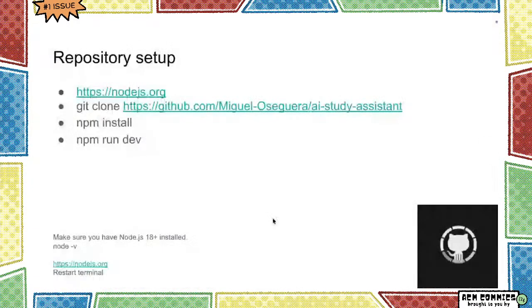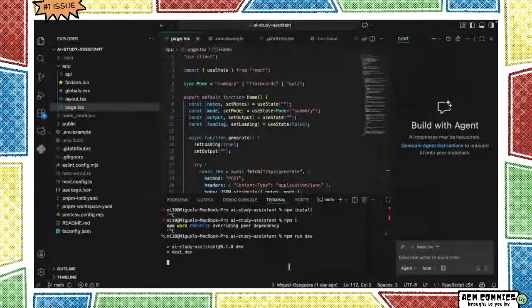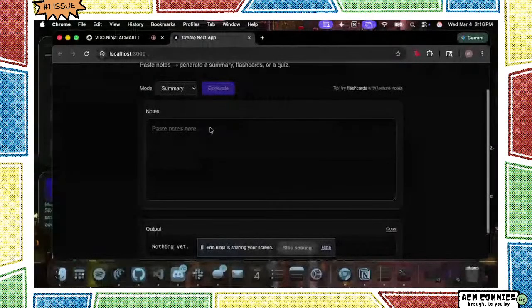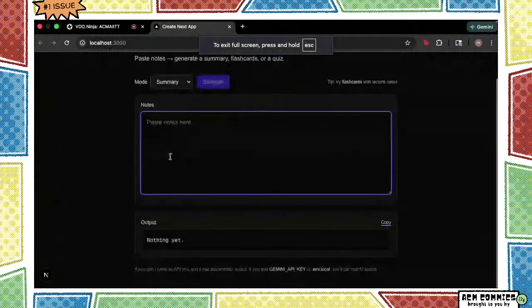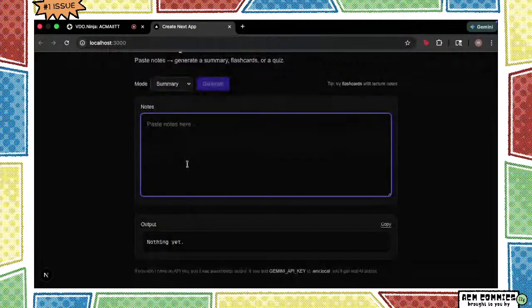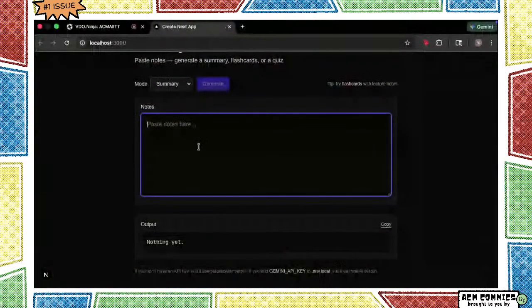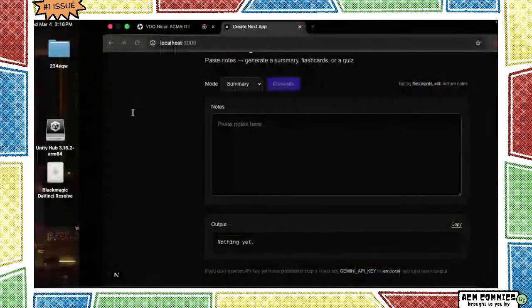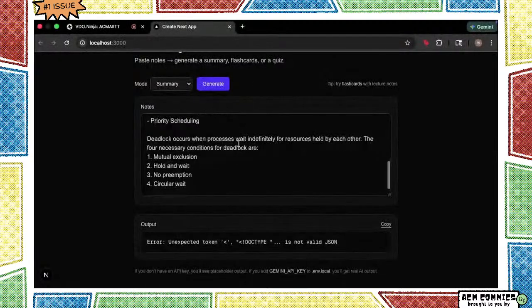And then finally, you can run npm run dev. Now, currently, there's no AI inside of this. It's simply just this website, AI study assistant. You place your notes, it'll output something. Although right now, I don't think it'll output an error. I can show y'all. Since we don't have a route, and I try to generate, which calls a route, it just says, I don't know what you're talking about, unexpected, there's no JSON. That's fine, that's how it's supposed to be for now.